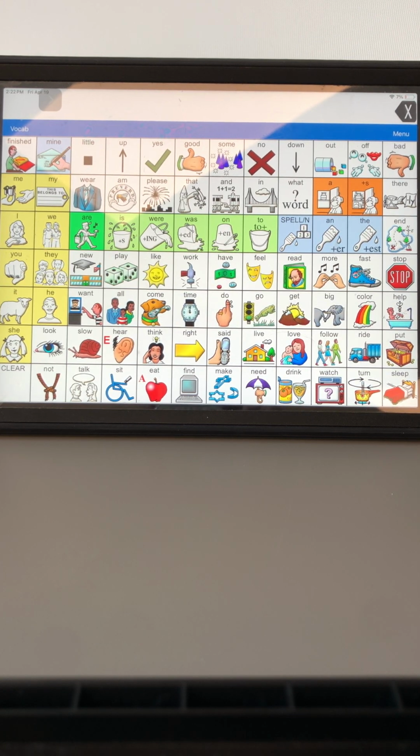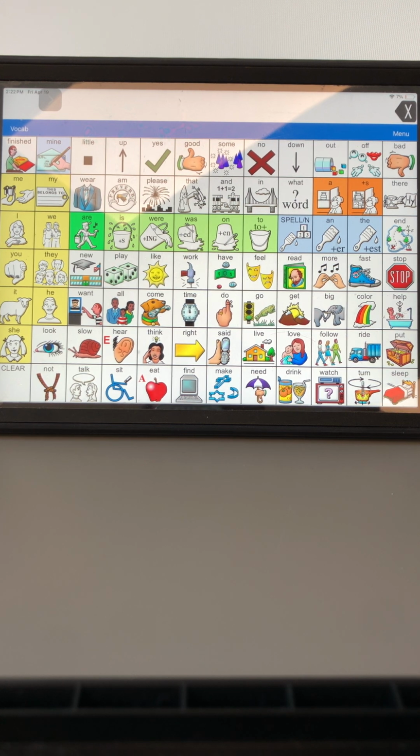Hi, so I'm giving you a quick guided tour of LAMP today. This app is called LAMP, Language Acquisition Through Motor Planning. There's actually a therapy approach to go with that, and what I'll do is attach a handout about different options for you to do a little bit more learning about this vocabulary if you're interested, as well as the therapy approach. So, motor planning, what is that?